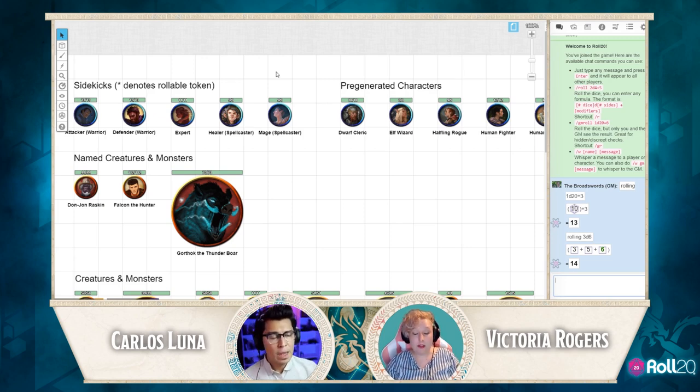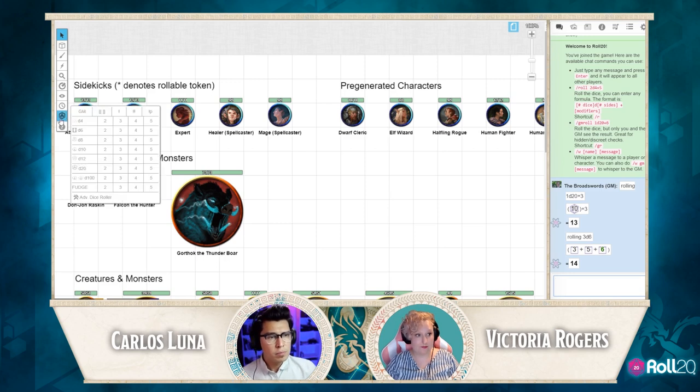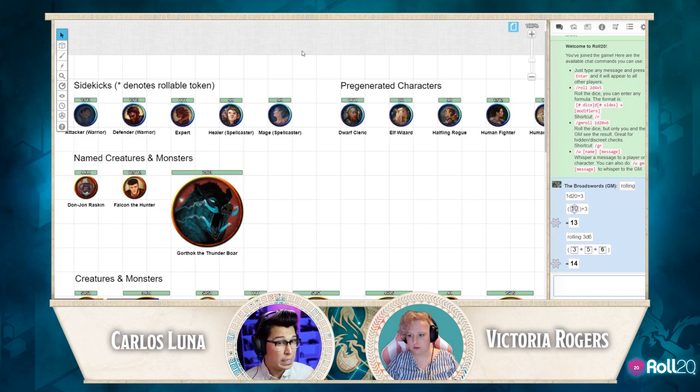Now there are other ways to roll dice. And that's a good way if you have the keyboard handy. Some people play with a keyboard handy because they have other things on their screen, and they might not be using the game or the VTT, the graphical interface, or they might not have access to that.